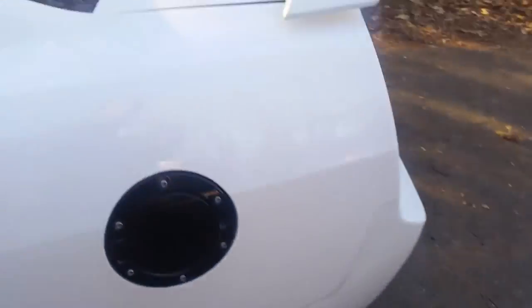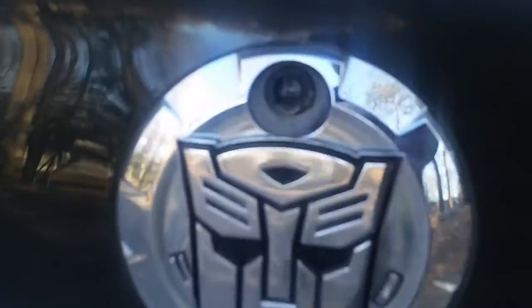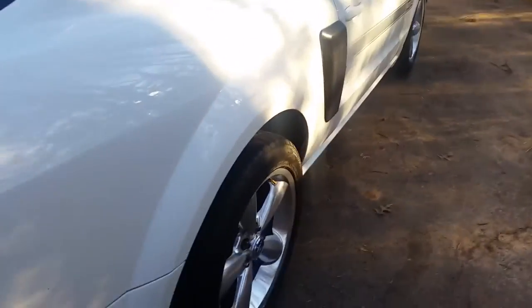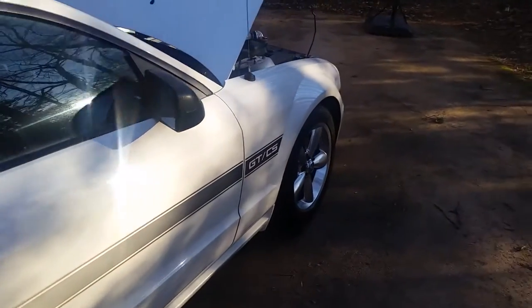Got it for $30 from a dude from a Mustang part, but you know, it's my California special. Little dumb badge, Transformers. But there you go.